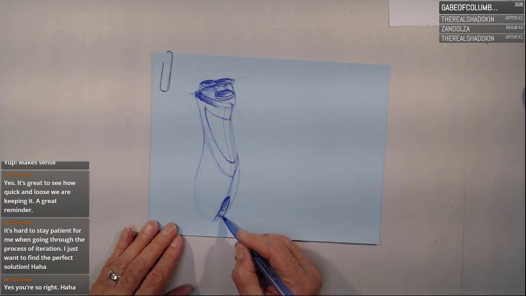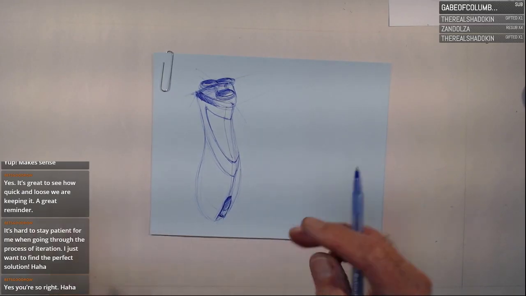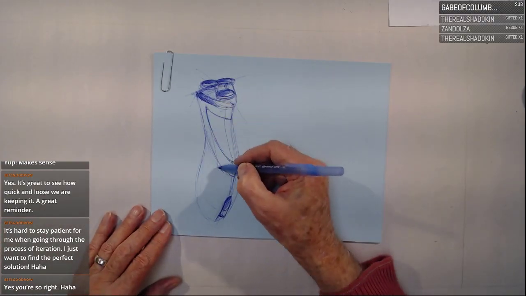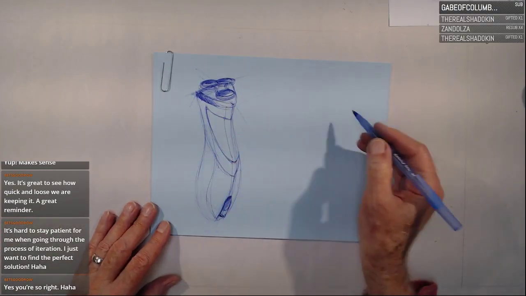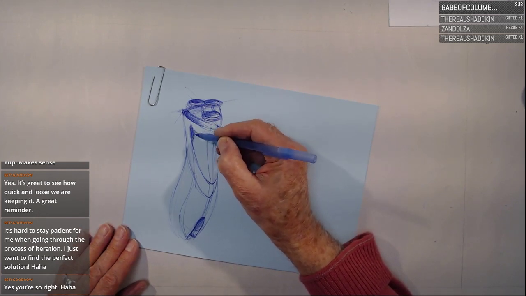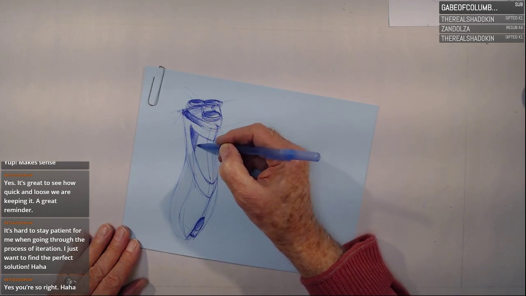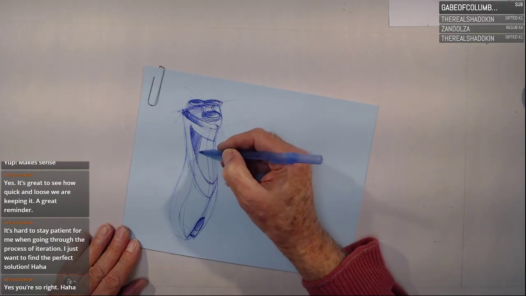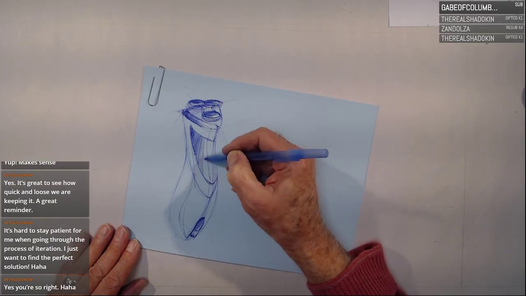This could be a little bit of a docking device that you plug it into. And again, a little bit of texture change. Working right back toward the center line.